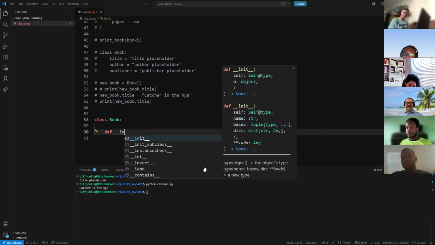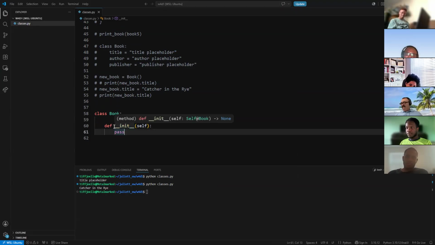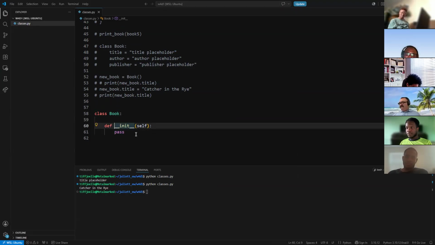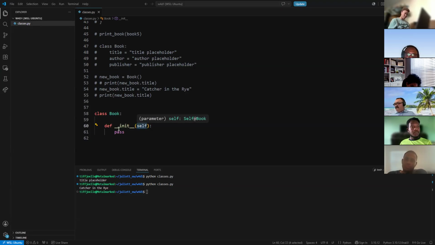And this is called a dunder method when it has these little lines before and after. And you can see when I did that and pushed tab, it actually filled in the whole method for me here. So it has this thing called self here in this init or initialization method.